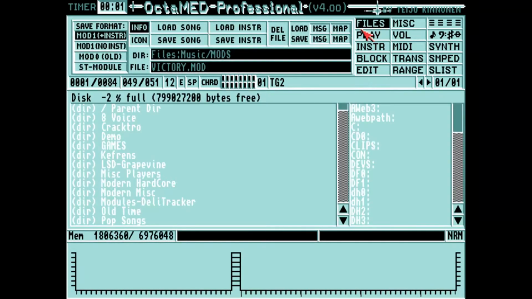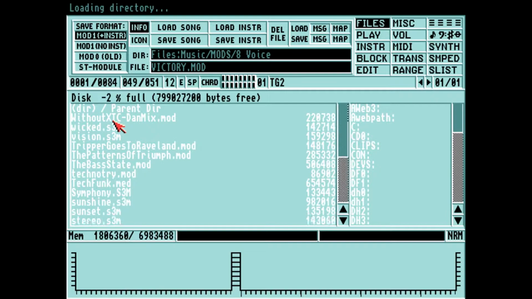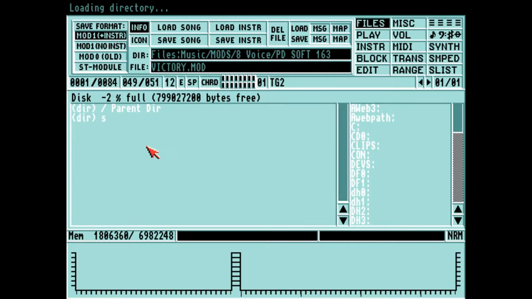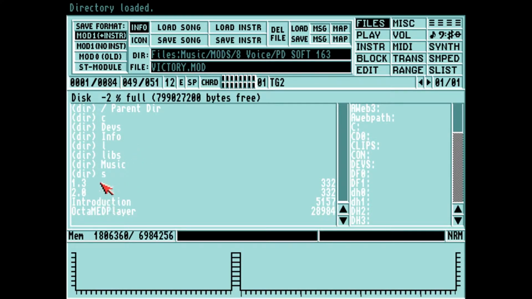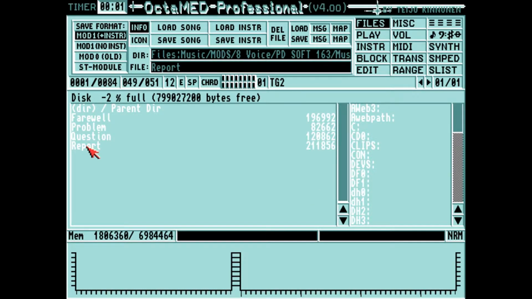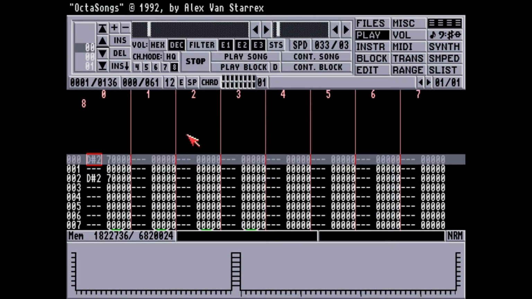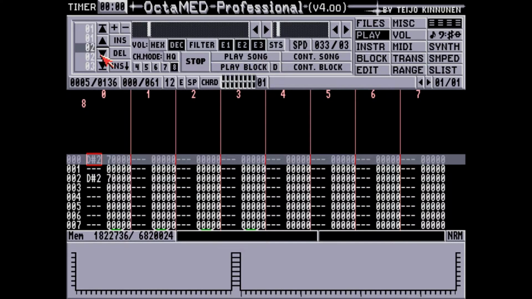But if we load up an 8 channel song from ones that I found on the PD soft disk, which I had back in the day, so check out that music, report, load song, and it gives us the 8 channels from OctaMED, the 8 channel music editor. That's why it's called OctaMED.